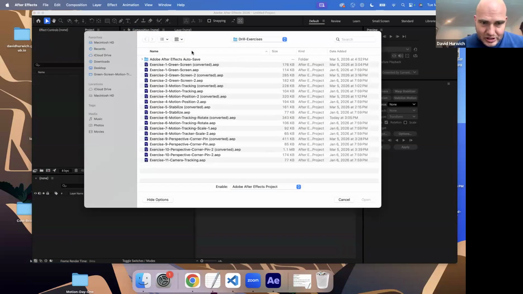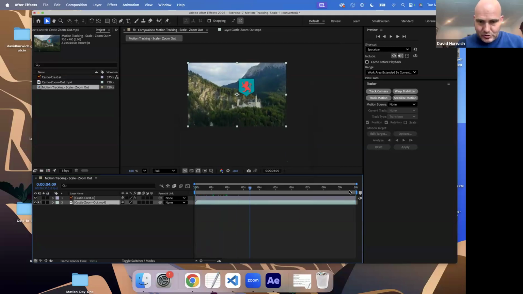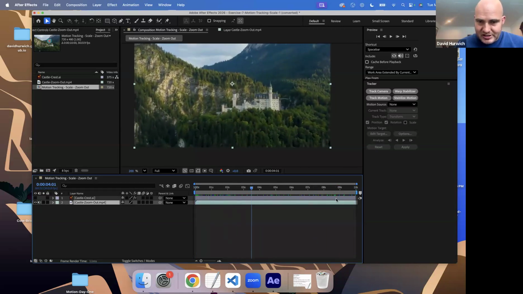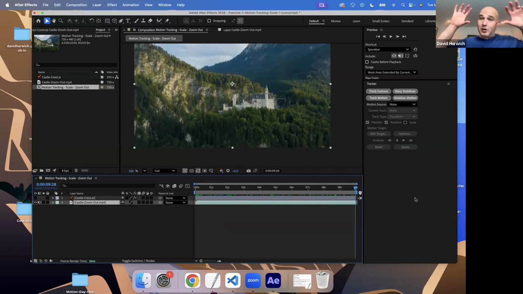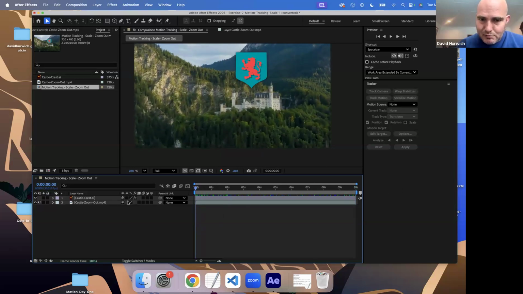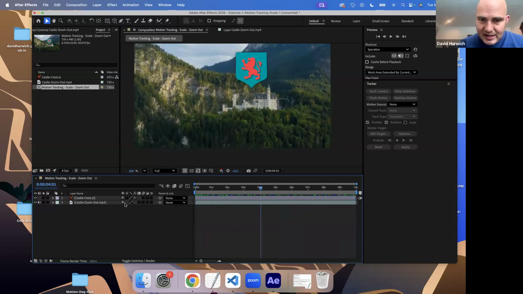We can also use scale. So here I have this video, and in the video, they're zooming out, right? There's the scene, and then you can see how they're zooming out or pulling away, right? To see more of the scene. And I got this castle arms shield, and I want that to move along with the scene here.